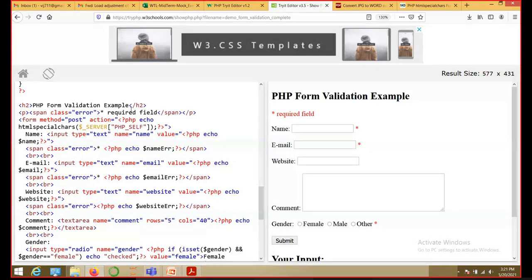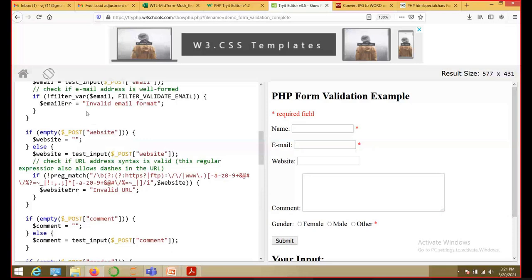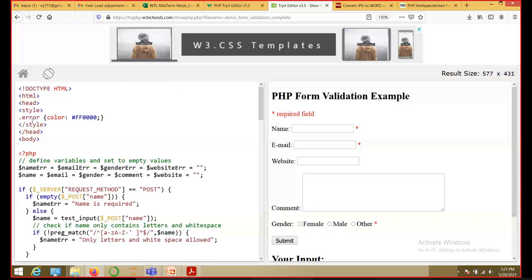In order to get that effect, I mean the text to appear in red color, we are using some class, and where we have set that class, we have set the class over here, right? In the style tag, we are creating a class, and the color specified is hexadecimal red.